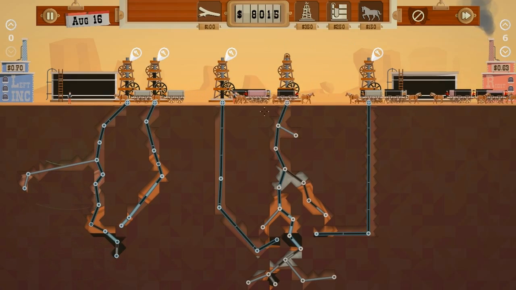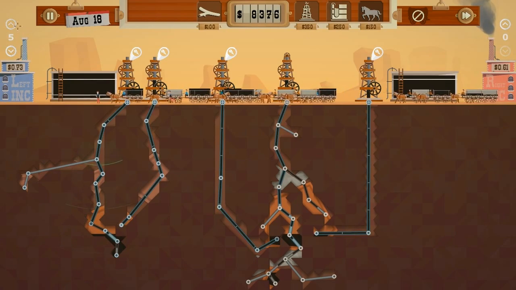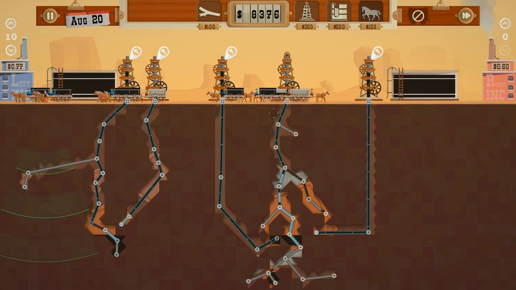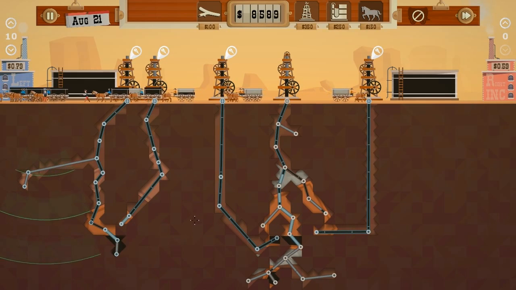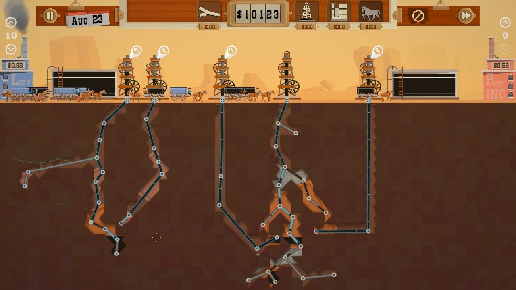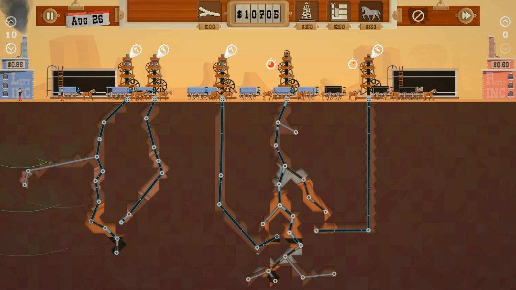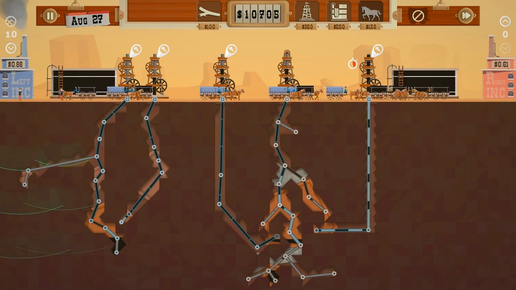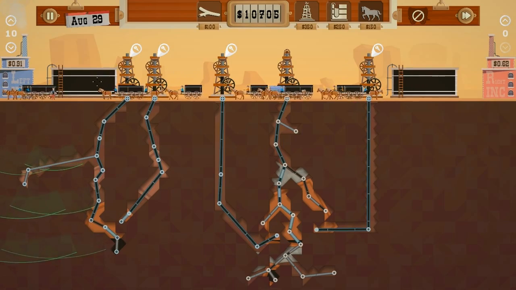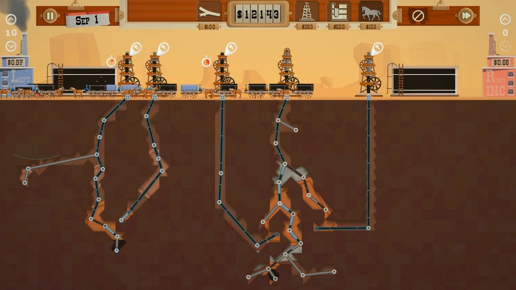I screwed up with the space, I can't place another one, so you're gonna have to sell. Yep. Sell over here. I can put up another rig there and try to suck up the oil faster. Nah, it's okay. I think we'll make it. Come on, horses, just go faster. Yeah, but it's a lot of oil, dude. You sucked out a lot of it.